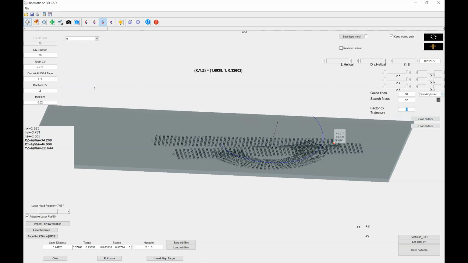You could also save and load this setting for future analysis. You could select the Save As sliders and click on OK. So all the information will be saved in the directory of the analysis.